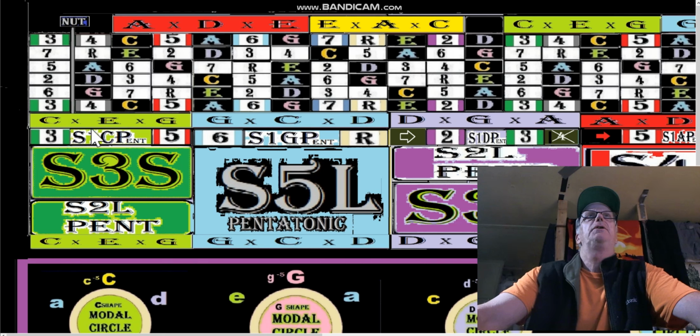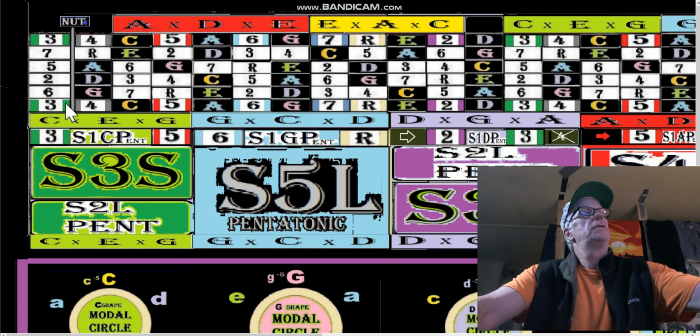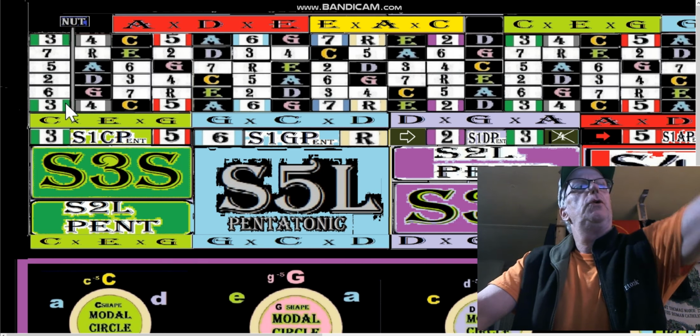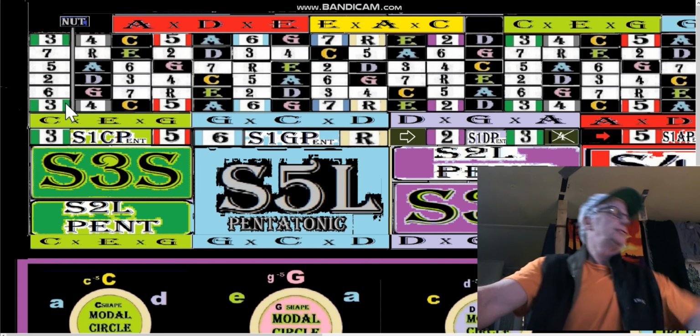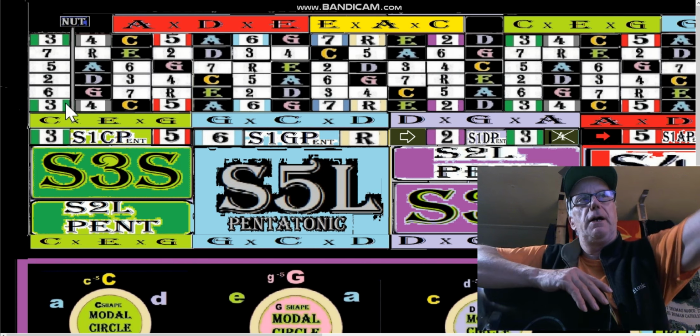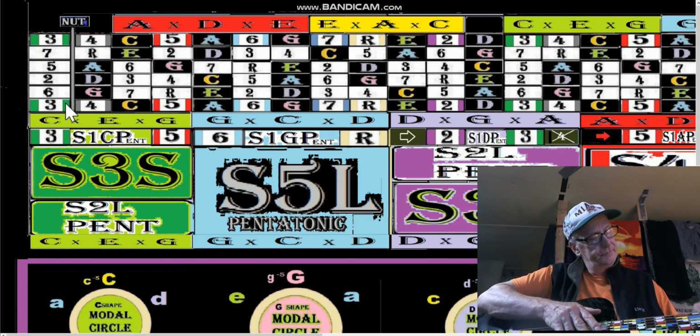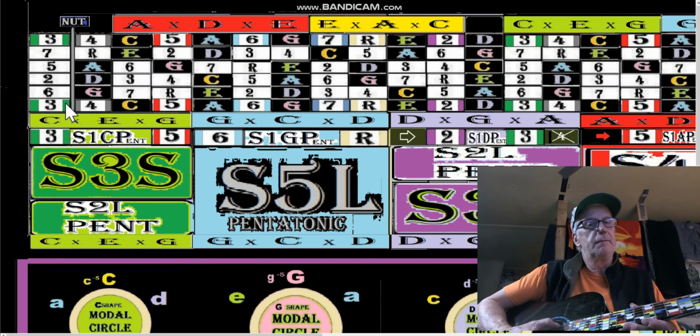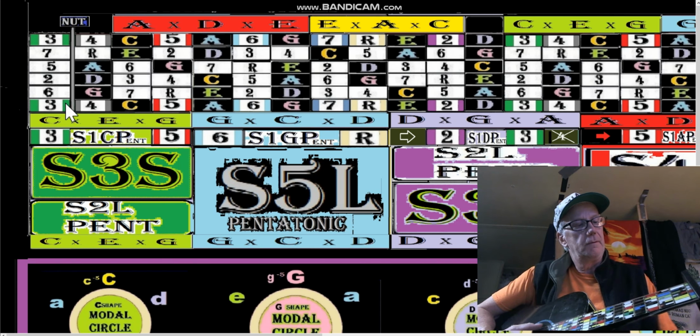Notice the color of the E note there, the lowest note. On your guitar, that would be this one. Sounds kind of like a frog, doesn't it?